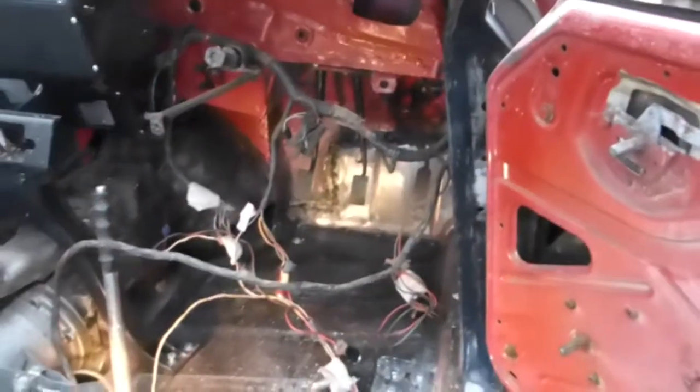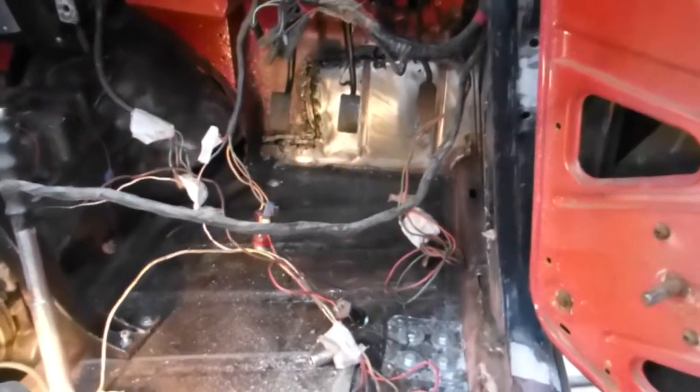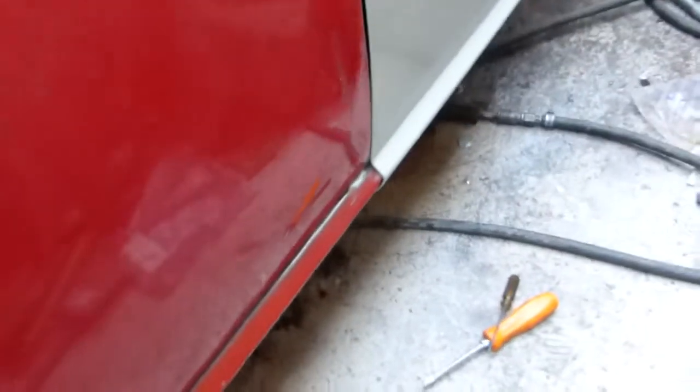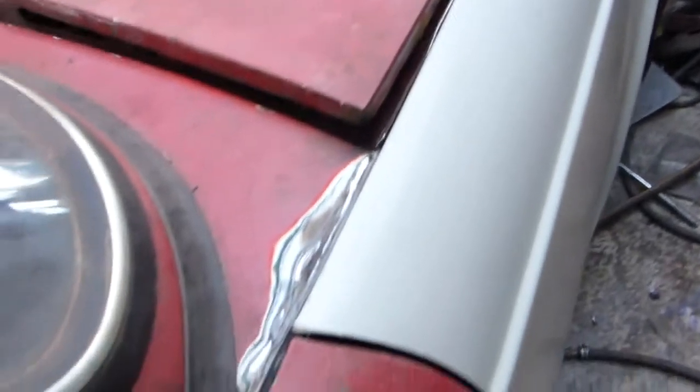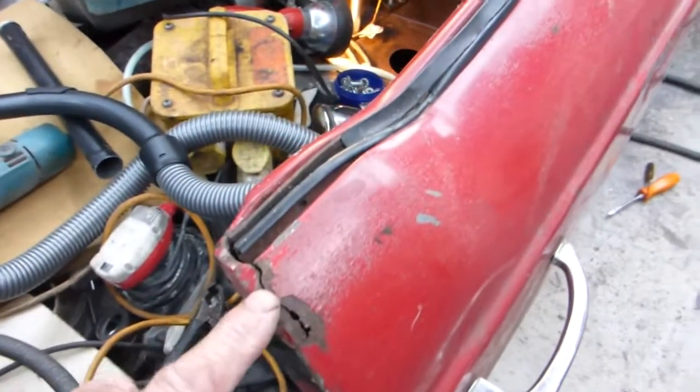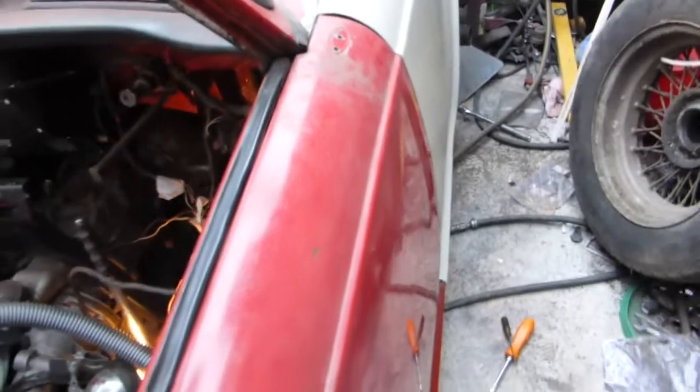That's the A-post on and the footwell done, all the wiring exposed. I've taken the dash out so that I can paint the post easily without any damage. The door swings nicely, I've got a good gap on the wing, and just final adjustment on the gaps on the bonnet - all in all very happy. The door has to be rebuilt; I'll perhaps show that in a later video. I've got some rebuilding to do here in the corner which needs sorting out. I'll take the windscreen completely out while I've got the dash out, and that'll allow me to replace all the rubbers.